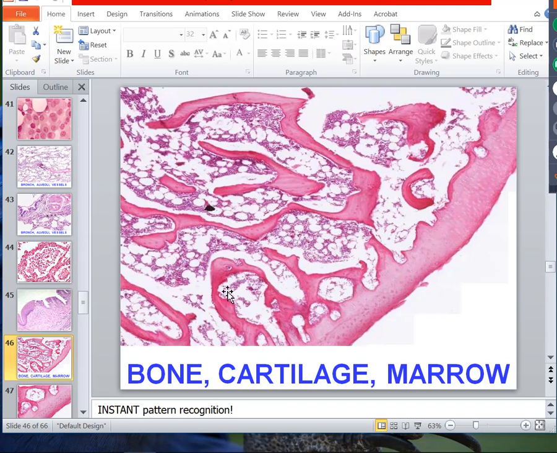Here's a bone marrow again. Look, you've got bone, you've got spicules of bone, you've got marrow inside of a bone. And remember, even though it's bone marrow, half of it is fat. In the appendicular skeleton in an adult, the bone marrow is 100% fat. In the axial skeleton of an adult, the bone marrow is about 50% fat. So if all of a sudden you have 100% cells, you know that cells are proliferating, perhaps in a benign or malignant fashion.